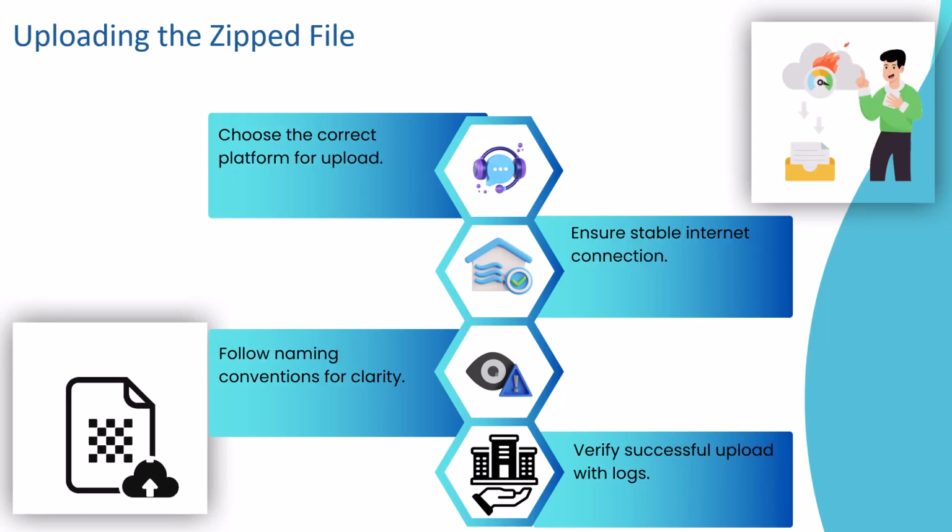Now that we have a reliable zipped file, let's talk about uploading it. Sounds simple, right? But you'd be surprised how often people lose files due to unstable connections. Follow naming conventions so you don't end up with final v3 zip. Trust me, no one likes that. And always check the logs to make sure the upload was successful.